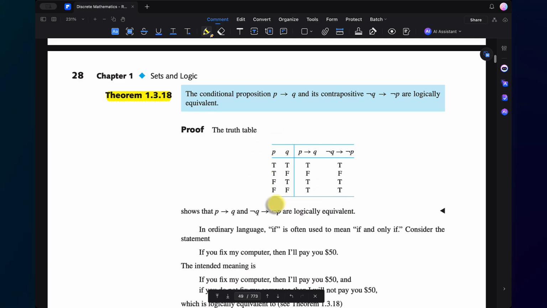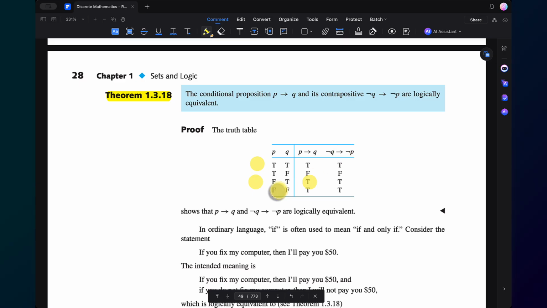You can check that these truth values correspond to, like, true, true. Let's do this one. False, true. Okay, if P is false and Q is true, let's see. Well, then if P is false, that's automatically true because we know that for such things, if P is false, the whole thing is true.